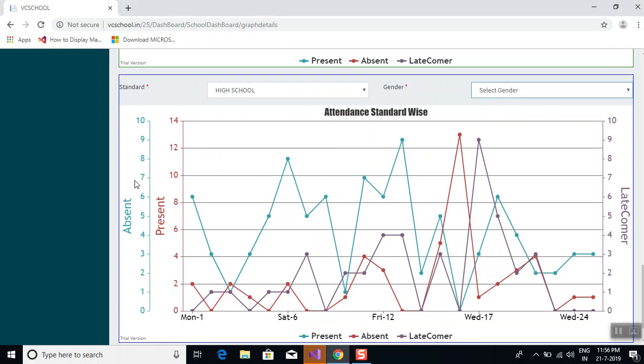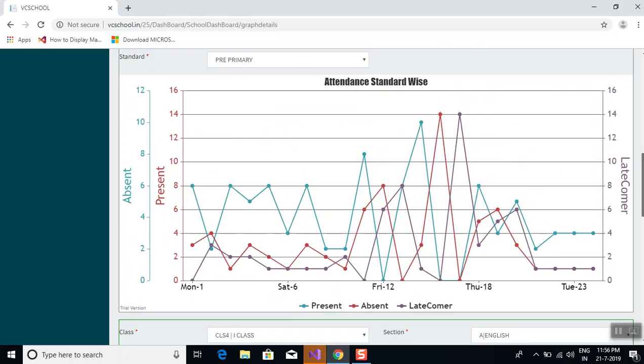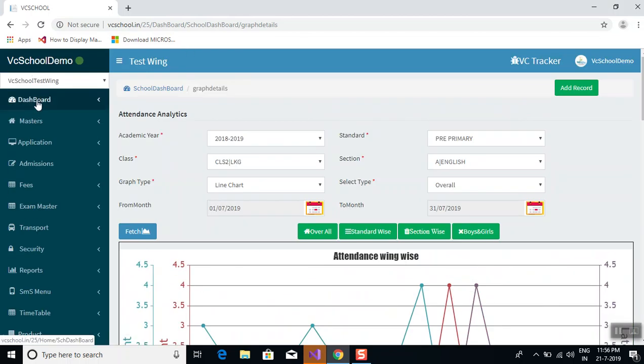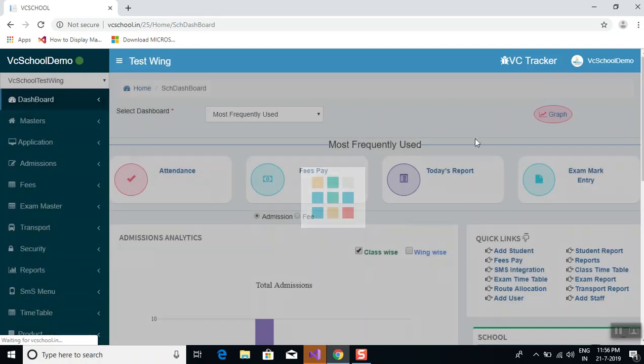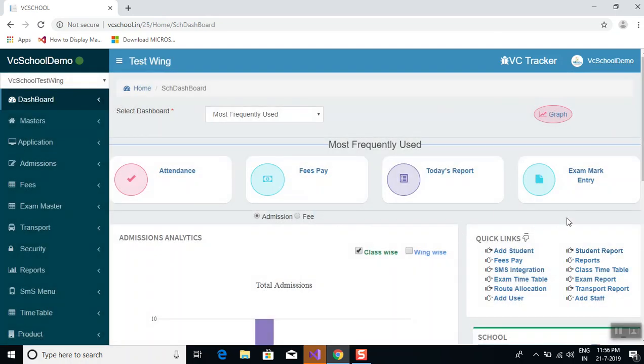In dashboard, under the graph, we have quick links. Quick links means here we have shortcut options. Here we have different options: add student, student report, fee pay and reports regarding the fee.